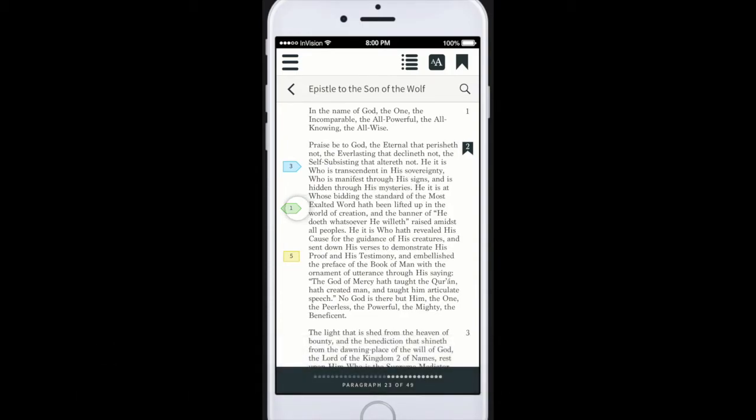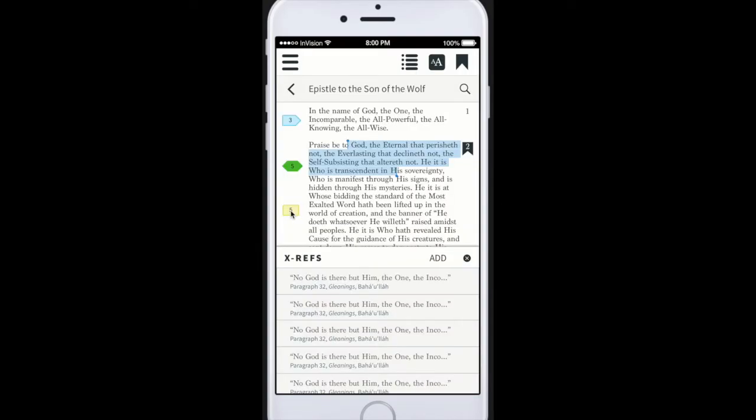Here in this paragraph, there is a text selection which has one XREF associated to it. Let's take a look. So this text selection here has got a cross-reference that's associated to it. In this case, it's showing multiple, and it also switched over to 5, but that's just because of the mock-up error. But essentially, if it had 1, it would show you the one cross-reference underneath it. If it had a number 5 here, that would mean that you've created 5 cross-references associated to it. And cross-references is quite simple as well. It's basically creating a hyperlink between 2 different quotes within the same book or among other books.